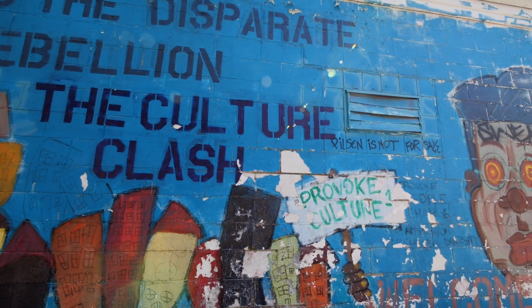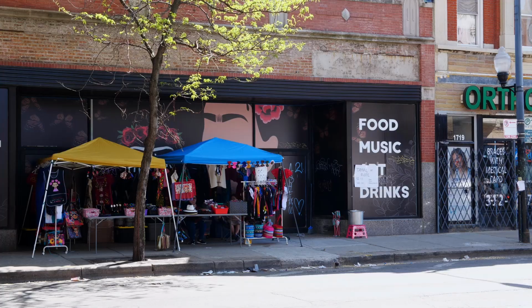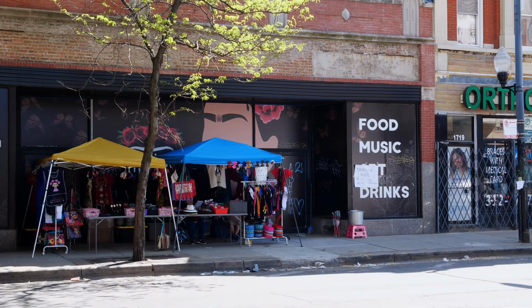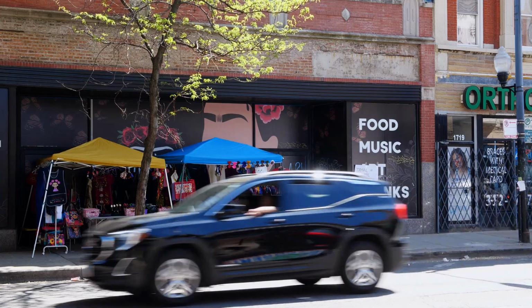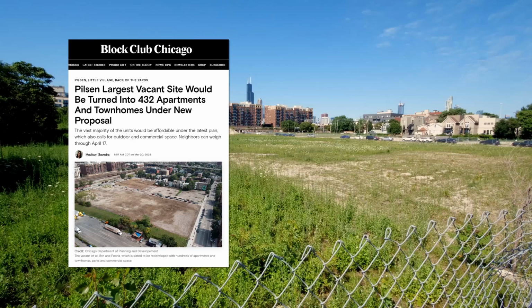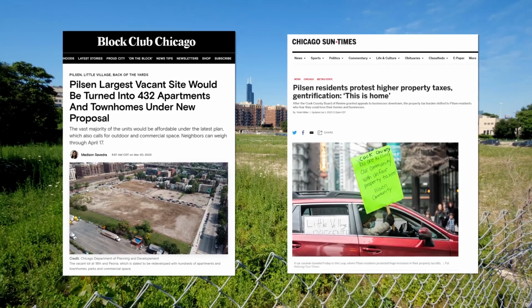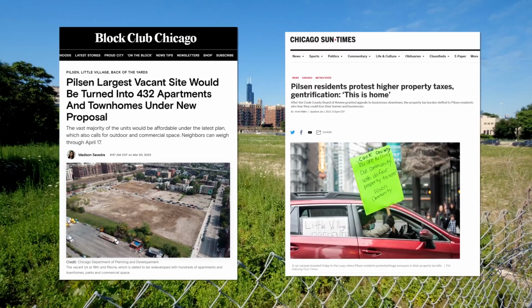Is Pilsen doomed to have a cyclical fate? Maybe. Or maybe not. We don't know the long-term future of anything right now. What we do know is that longtime Pilsen residents are fighting tirelessly to combat this shift. They are doing so by advocating for more affordable housing. For example, some are pushing to turn unused land into a living space designed to be accessible for many. Others are targeting the raised income tax that has been a result of this gentrification.